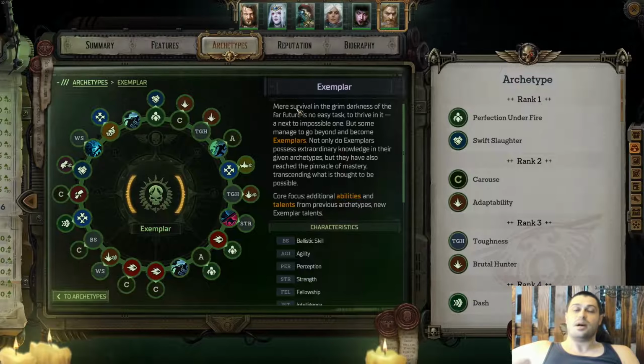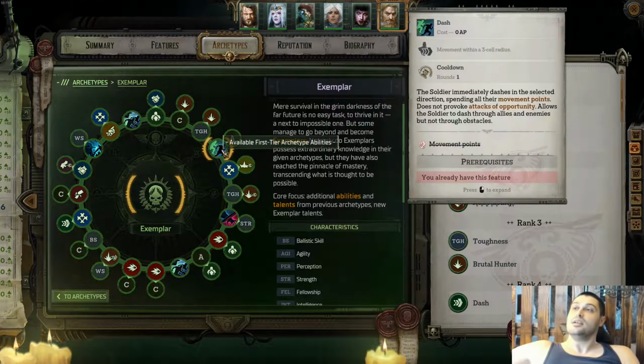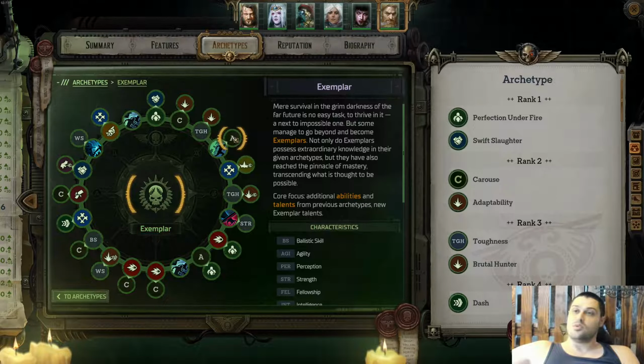Then the true power spike comes with the exemplar immediately, to be honest. At the moment when you take perfection under fire, you're gonna feel it. Then is the swift slaughter, revel in slaughter, now takes only 2 kills. Then we're gonna take carouse, into adaptability, into toughness, into brutal hunter, then dash, extra movement on Ulfar, into athletics, into probably the best exemplar talent, that would be tough as steel.